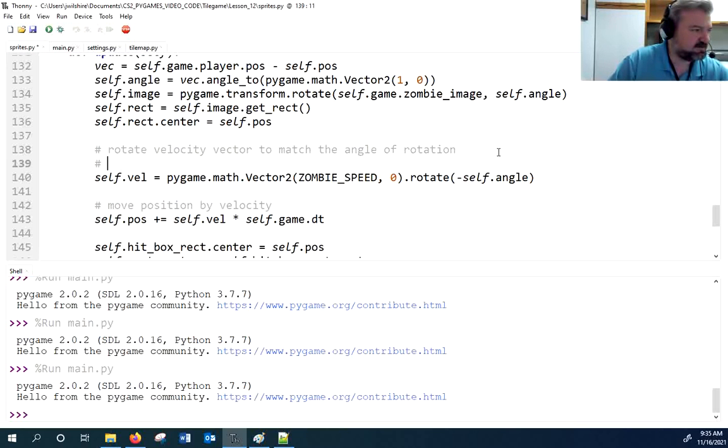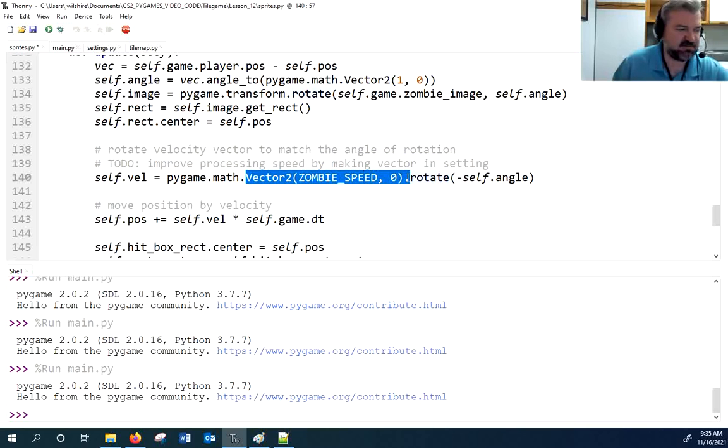But I'll just make a note of that. So it might be better, I can improve processing speed by making the vector in settings. So instead of us creating the vector every time and rotating it, it might be faster.